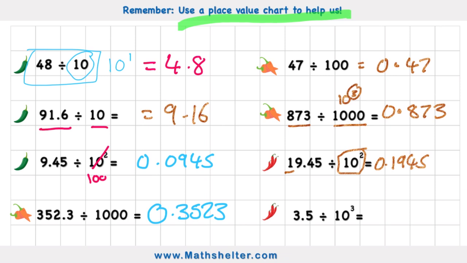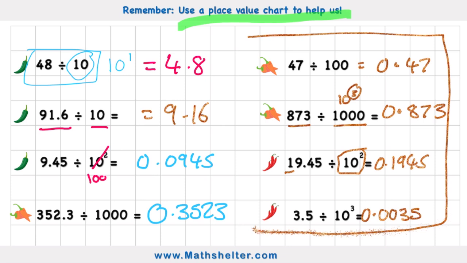And finally, the last challenge, 10 to the power of 3, we know means I'm moving 3 places. So if my 3 is at the moment in my ones column, 3 places down my place value chart is in the thousandths column. So I can put my 3 in the thousandths, my 5 in the 10,000ths, but then I'm going to need a placeholder in my hundredths and a placeholder in my tenths. Put back my decimal, put a 0 in front of it if I want, and my answer is 0.0035.